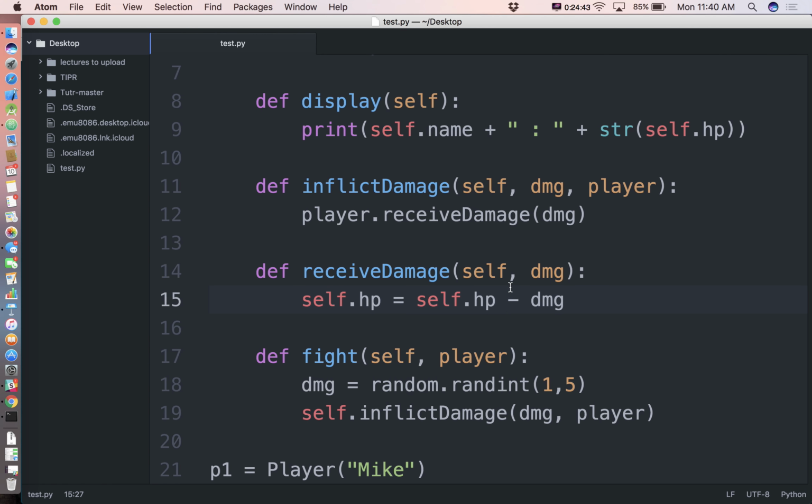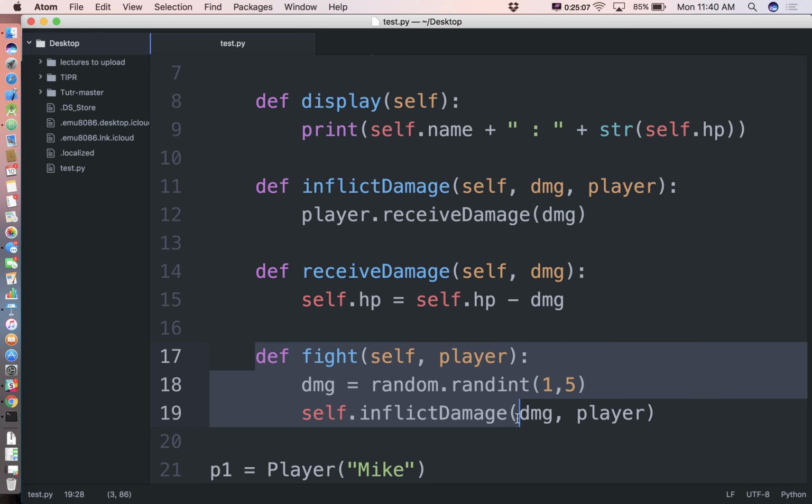All right, so let's think through this, because self and player are both players, but they're different players. We're going to do a little role acting here. So he and I are in a fight, and I started the fight. So initially, I'm self, you're player.